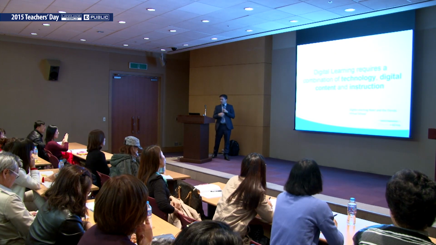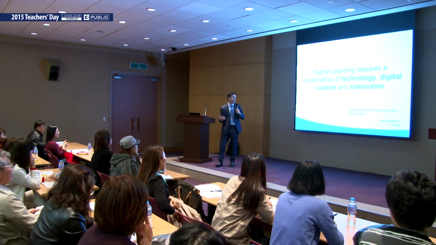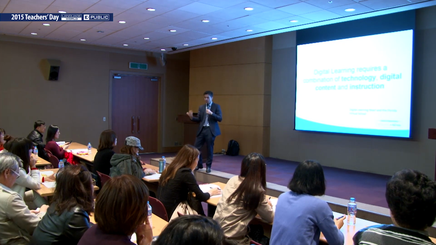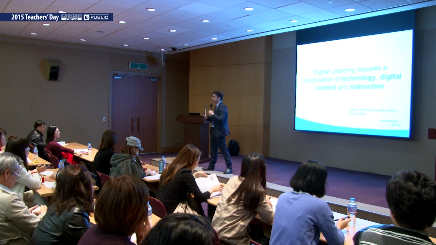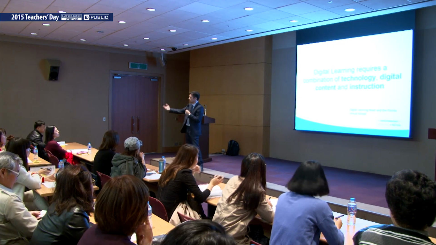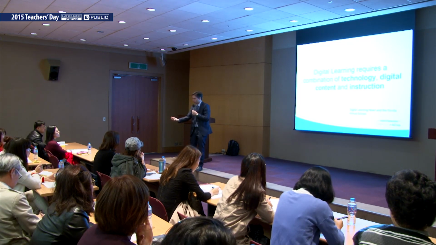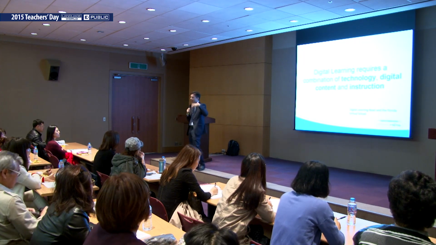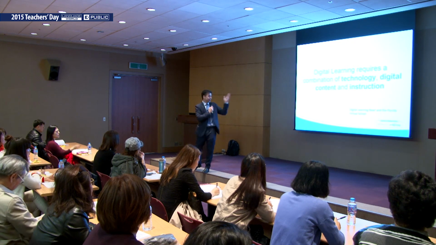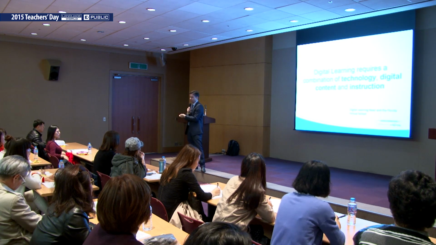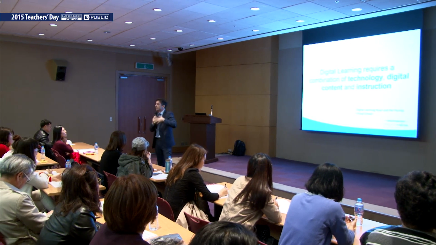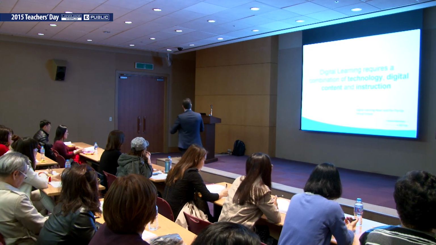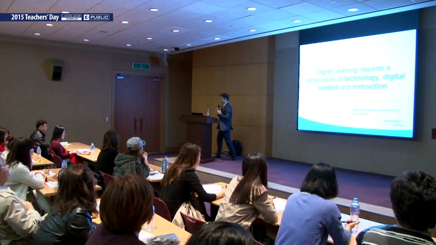Now, digital learning requires a combination of technology, digital content, and instruction. Technology is the mechanism that delivers the content. It is the tool, it's not the instruction. Digital content is the high-quality academic material that the technology delivers. This is what the students are learning. And instruction: digital learning does not mean that we no longer need educators, that we no longer need teachers. Teachers still play a central role in digital learning.